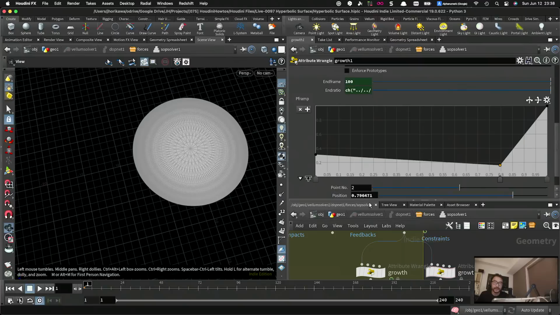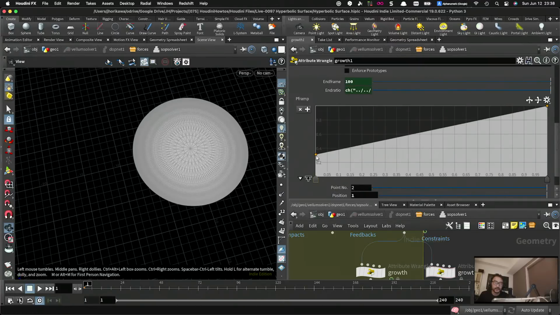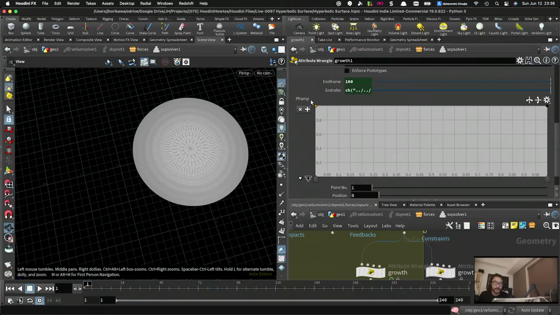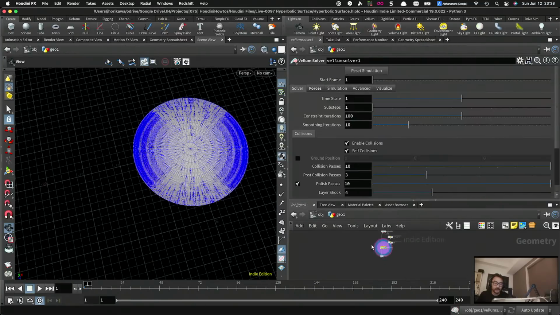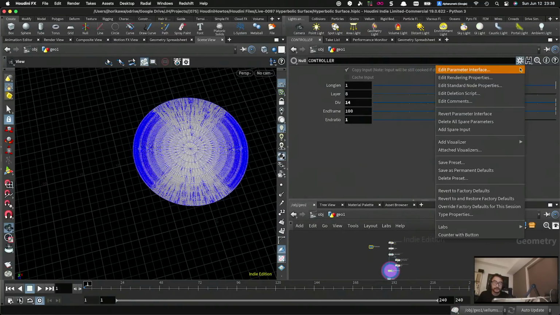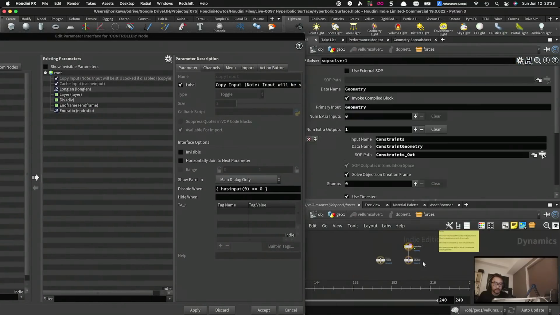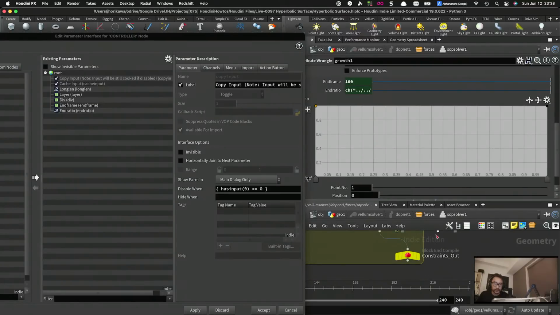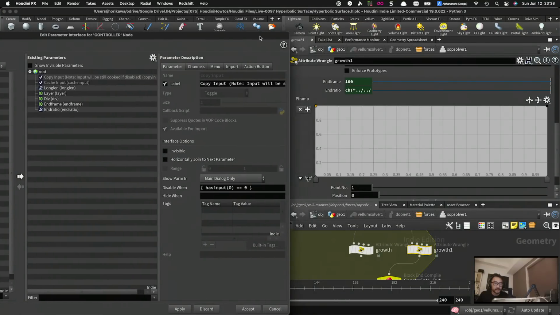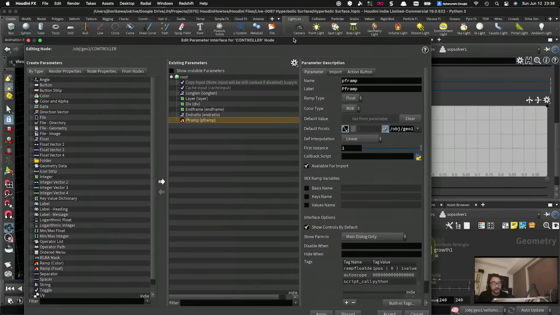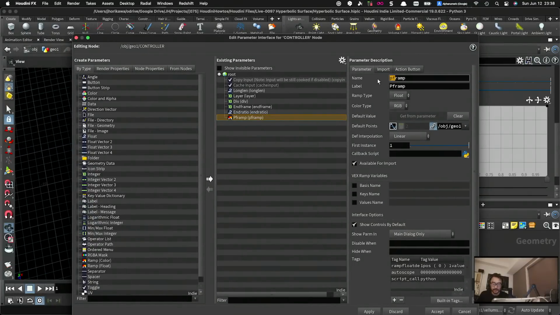So let's see what happens. I'm going to keep it as this straight line as a default. And let's drag that information to the null node. Connect this one to here, and drag and drop. How do I name this? Center distance ramp.